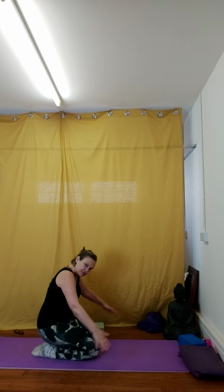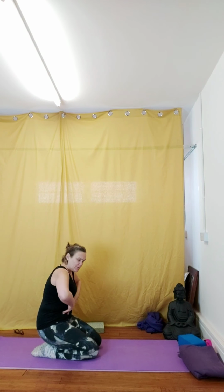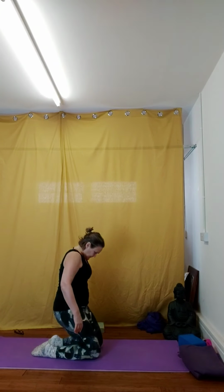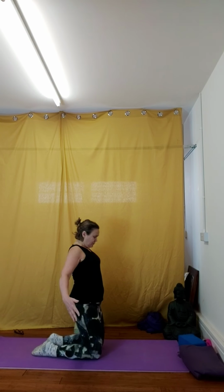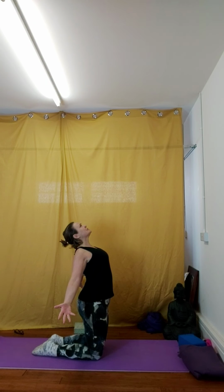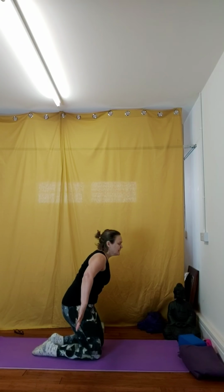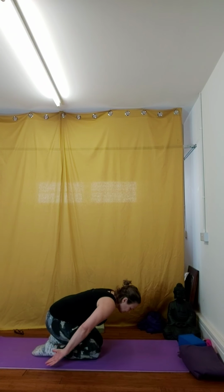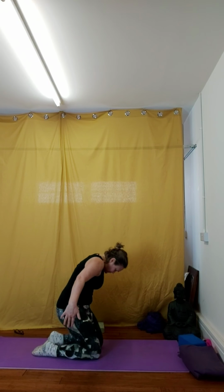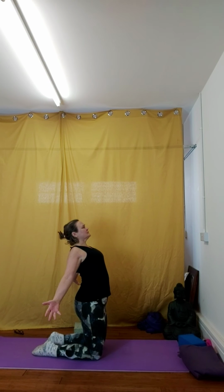So as soon as we lift up, the thighs are going to switch on and the core is going to switch on. We want to keep neutral in the base. And then just kind of unfold into this nice easy back bend, spiraling the arms open. And then spiraling the arms back in as you come back down. So start off small and just grow that back bend.